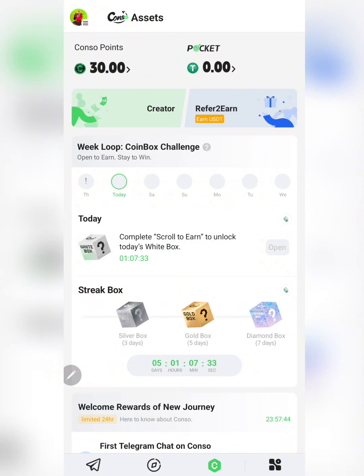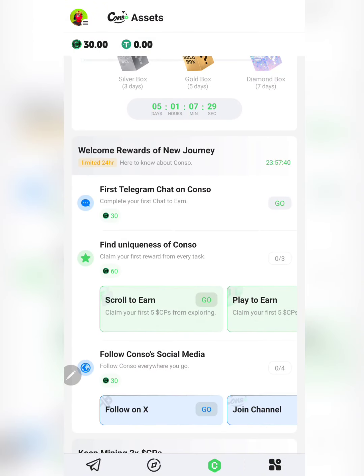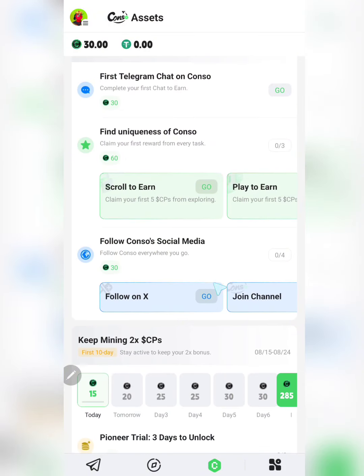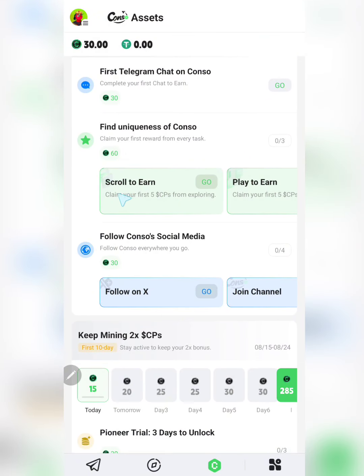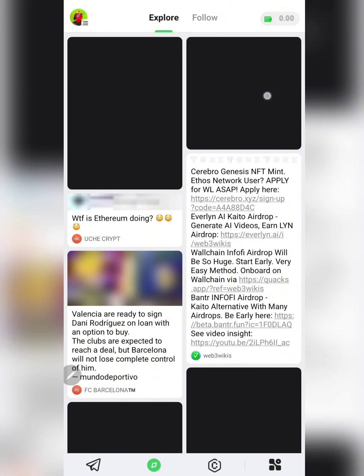So first of all, you open your app and you basically claim your first share. So to be able to keep earning your Conso points right here, you simply go ahead and complete some tasks which involve chatting on Telegram. You can see that by just scrolling, you actually earn Conso points. Let me show you right now. When you click on go right now, you are going to be brought right here where you basically scroll in order for you to be earning some Conso points.